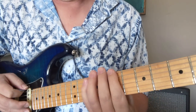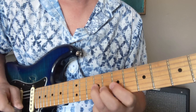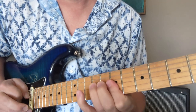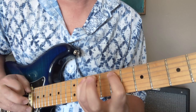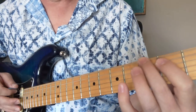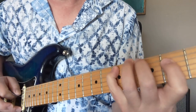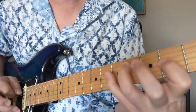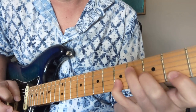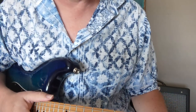Okay, then we got the next one. So you can see how that works. Now another exercise down here to try is 1, 2, 3, 4, 1, 2, 3, 4. That's going up in fours. And all of those are really good practice, so try that with all your positions too.